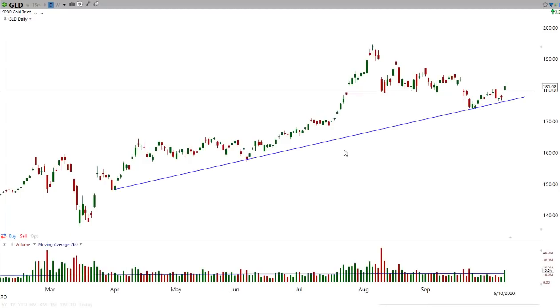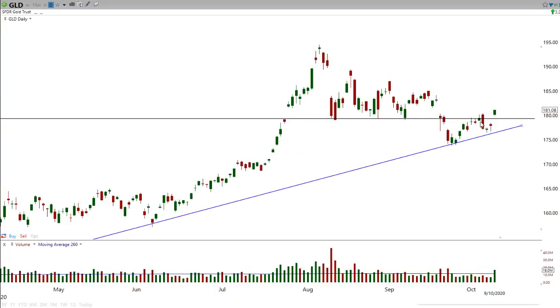So I wouldn't be too surprised if we did start to see gold go for another move to the upside. If we have a look at the GLD, you'll see what actually happened on the GLD. Same sort of formation as the mining stocks, where we actually broke below this support level. If this support level was strong, this point here would have been the rejection point, and down we go. Due to the fact that the market didn't, and this is where, guys, it's so important that you bend and mold with it, even on a day-by-day basis.